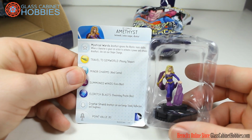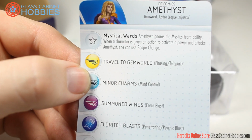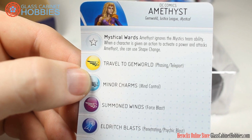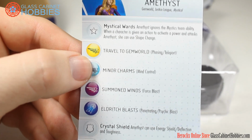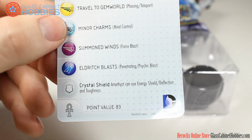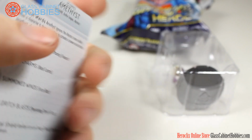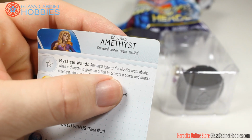Alright, this one's a new character. Amethyst ignores the Mystic TA, and when a character is given an action to activate a power and attacks her, she can use Shape Change. Okay, cool. So that's pretty good. So she's going to have Shape Change. And let's see here. We have Energy Shield Deflection and Toughness, Mystics, and 83 points. Nothing on the back spectacular. And keywords are Mystical, Gem World, and Justice League.